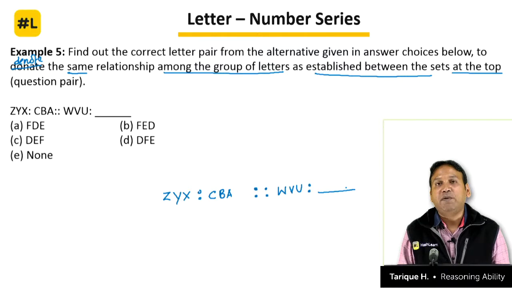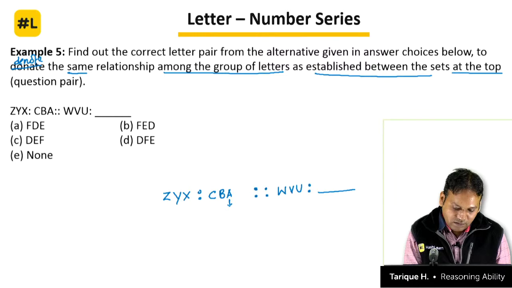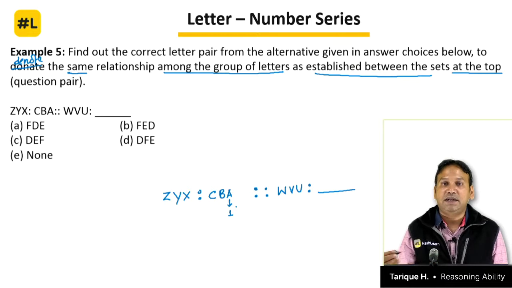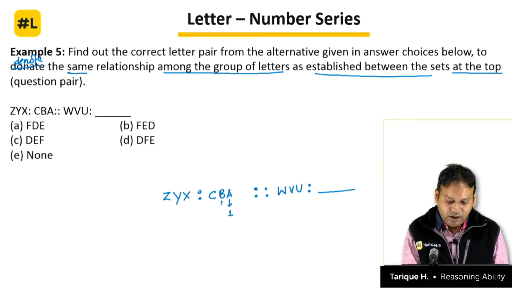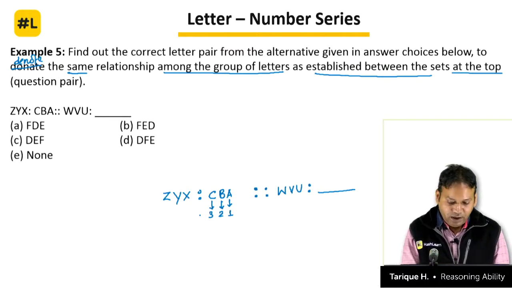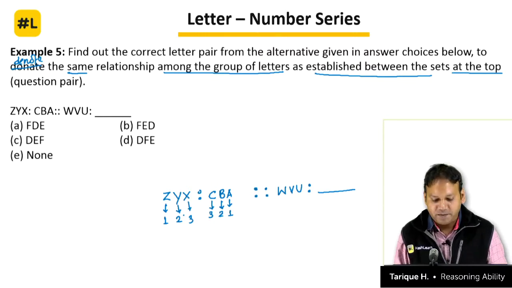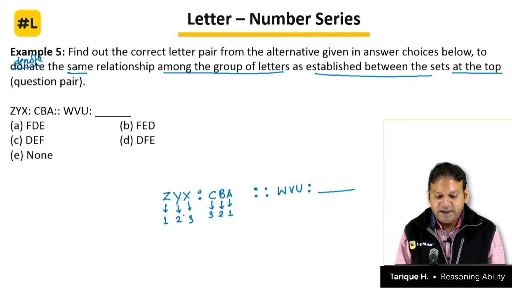So what is the common relationship between Z, Y, X and A, B, C? You see, A is the first letter from the beginning. From the right hand side we start A, B, C, D, E, F, G. So A is the first letter, B is the second letter and C is the third letter. So 1, 2, 3, and from the left end, that is from Z, if you count, Z is the first letter, Y is the second letter and X is the third letter. So they have the same positional values with respect to each other. Okay, A, B, C, Z, Y, X.